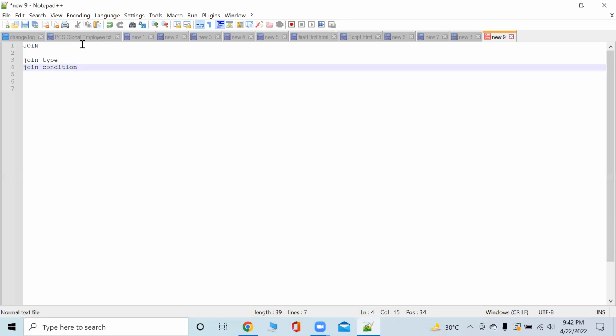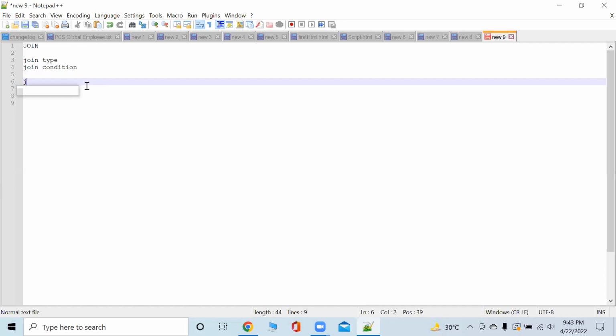Irrespective of the join type, always the matched tuples are going to be present in the result. What does it mean? Whatever kind of join it is, left join, right join, all outer join, left outer join, right outer join, many things are there. So always the matched tuples are going to be present in the result. I'll justify what I'm talking.